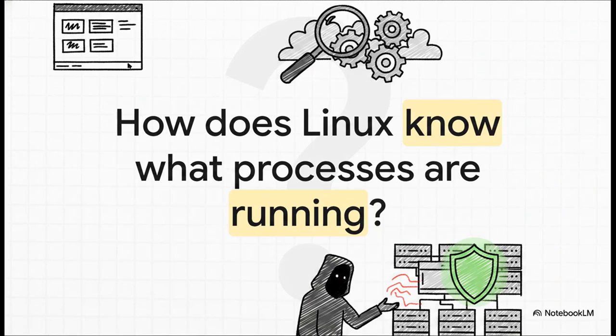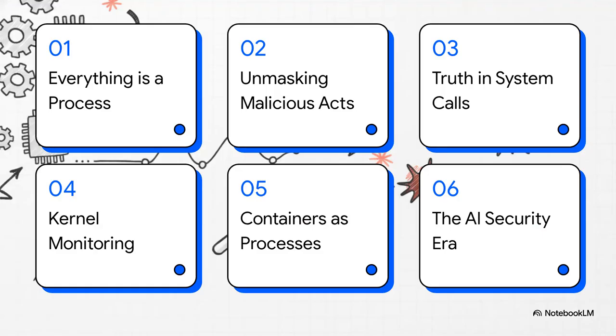I mean, you probably type ps aux or top into your terminal all the time, right? But have you ever paused and wondered how the system, or a modern EDR for that matter, genuinely knows who is running what? And more importantly, how on earth does it know if a seemingly normal process is secretly a hacker operating in the shadows? It's so easy to just look at a terminal output and take it for granted, but the underlying mechanics here are absolutely fascinating. So, we're going to peel back the onion today.